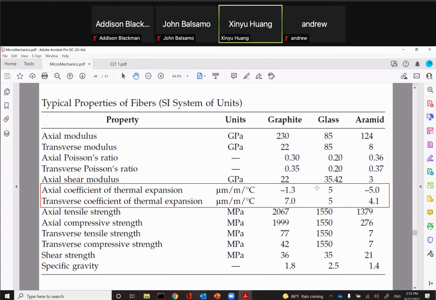Now they have to strike a compromise. Just like you and your little brother, sometimes you fight, so you have to strike a compromise, which is in between. So the material overall shrinks to a certain level. That level is not the amount the fiber wants to shrink, it's not the amount the matrix wants to shrink, it's in between. They fight, they compromise. Okay.